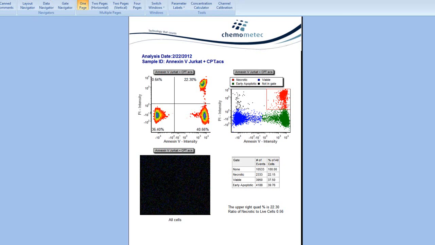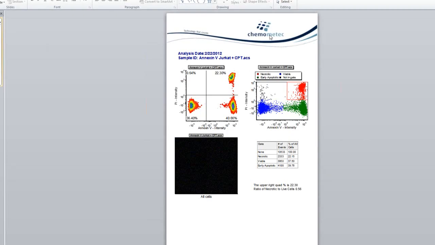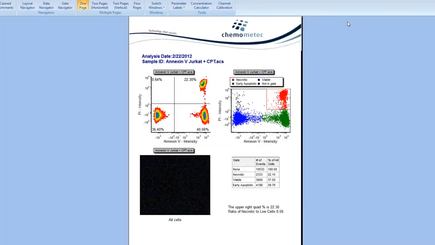Here's our layout. And you'll notice that we have our nice logo up top. We also have all of our plots. Everything looks exactly the same. And we have our statistics in here. So you can imagine how you can build up nice publication quality figures in here. You could have figure text and have that right below the image itself. And you'll never have to make any changes in PowerPoint or Photoshop to any of these things. You can do this all directly in the software.